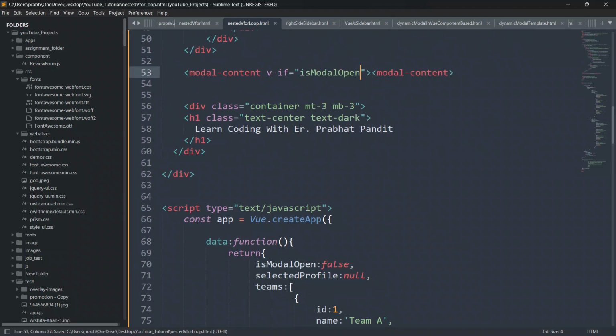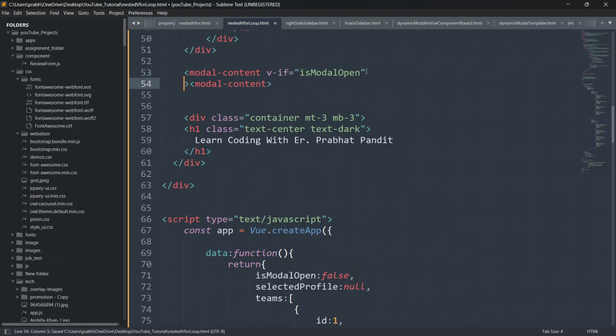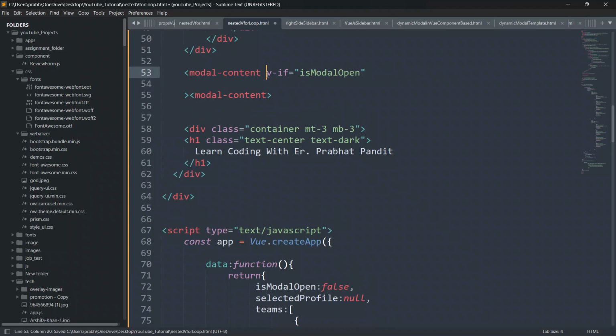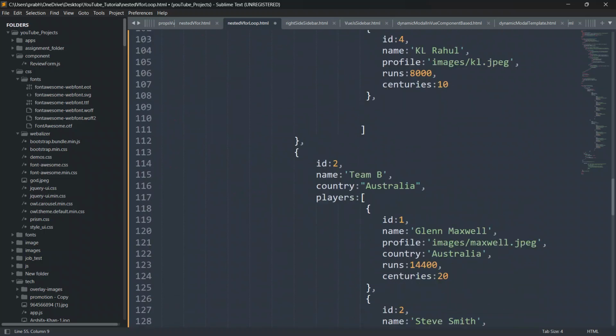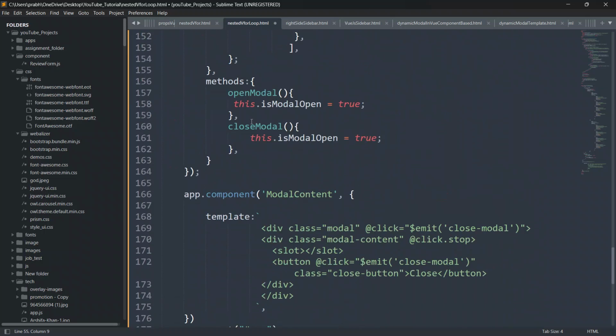Close this, and on this close, let me just make it multi-line. So we will just say here at the rate close, so we have to call this method close modal.